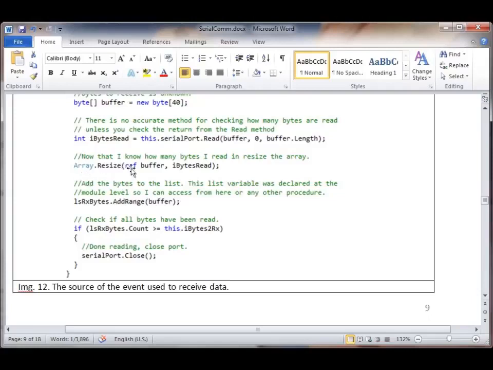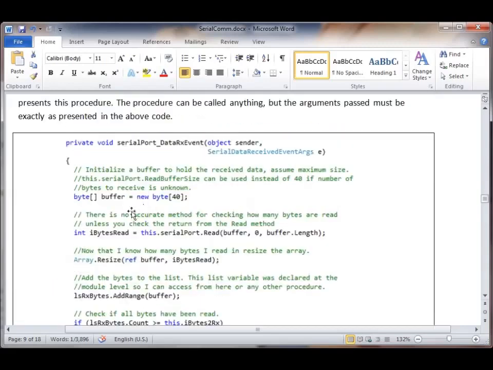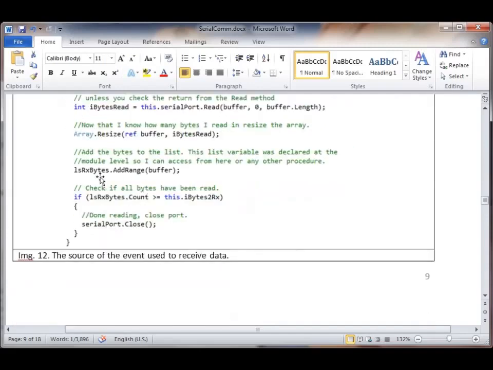The next thing that I do is resize the buffer to the number of bytes read. This is basically an array resizer, so I won't have anything extra. If I'm receiving maybe 8 bytes, there's no point having a 40 byte array, especially when I decide to move the contents of the buffer, which, if you'll notice, is a local, the scope is at the procedure level. So I move it to a data structure that is at the module class level. And what that does is it basically guarantees that when this procedure exits, I may lose the information in the buffer, but it will be safely kept here.